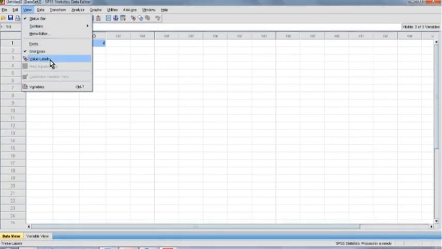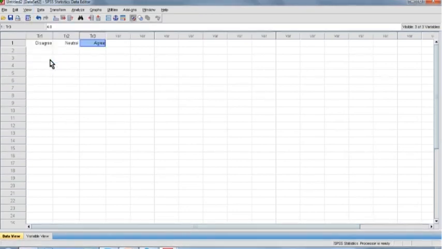If you click on value labels, you can see that the coding which we did in the variable view is now displayed under the various columns of these variables, and it shows the meaning of those codes which we entered right before.